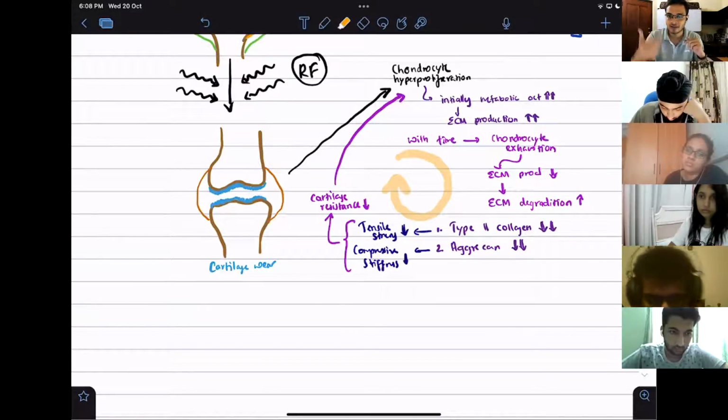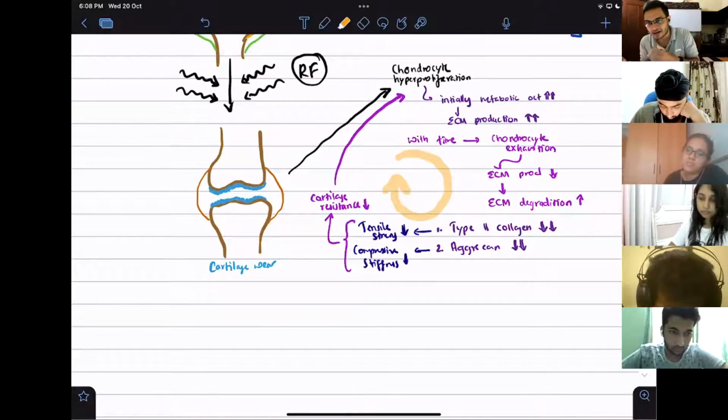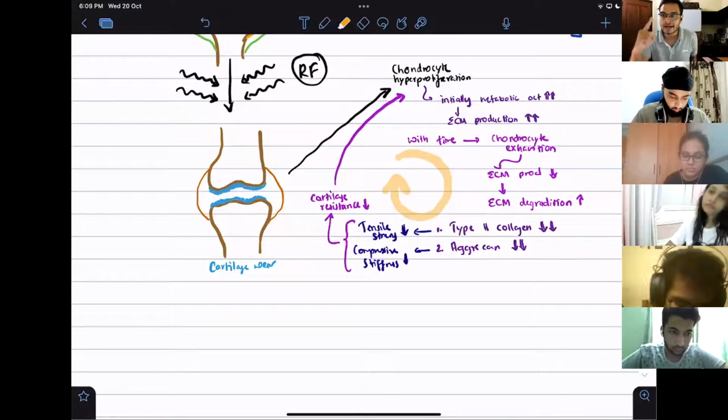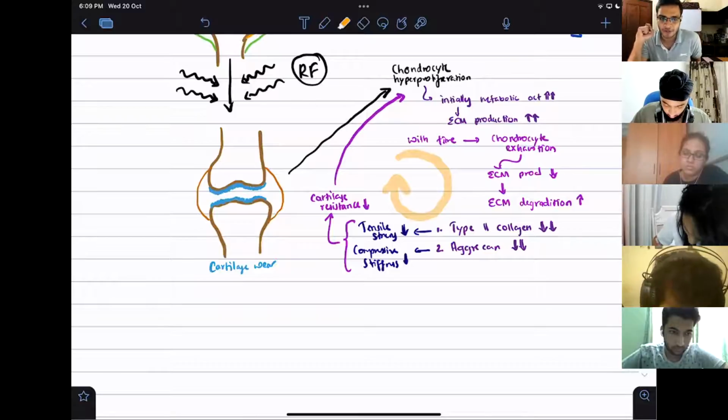Whenever chondrocytes are hyperproliferating and ECM production increases, the cartilage gains a little bit of strength. So the friction reduces a little, and there is no pain. Then again, chondrocytes get exhausted and break down, collagen is reduced, aggrecan is reduced, and the cartilage gets a little weaker. Friction increases a little, and again a little bit of pain. Intermittent pain, in very early stages of osteoarthritis. We'll talk about this in the clinical, but in the pathophysiology it is important to understand.